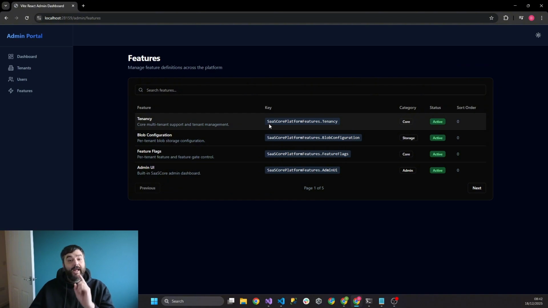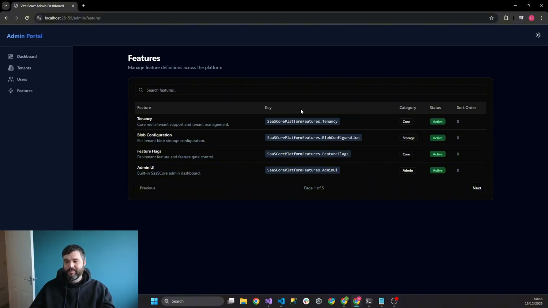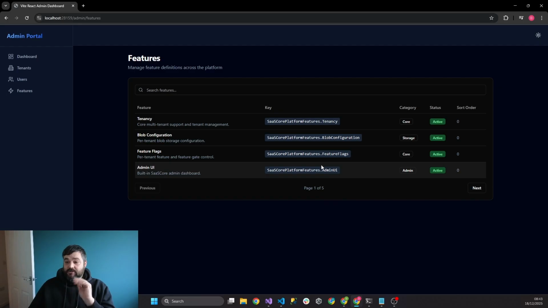If we go to the features, it's pretty much the same thing here. Whilst I'm on the features, just quickly, there was a bug in the last demonstration where the key wasn't being populated properly, and I was getting 403s and didn't really understand what was going on. It was just that I didn't use a specific helper to define what the key is. So when I was seeding the database, this wasn't being populated properly. But that's all working now, I've sorted that out. I've not got the pagination working. I've just hard-coded this at the moment just to get things underway. But yeah, that's the admin dashboard as it currently stands.